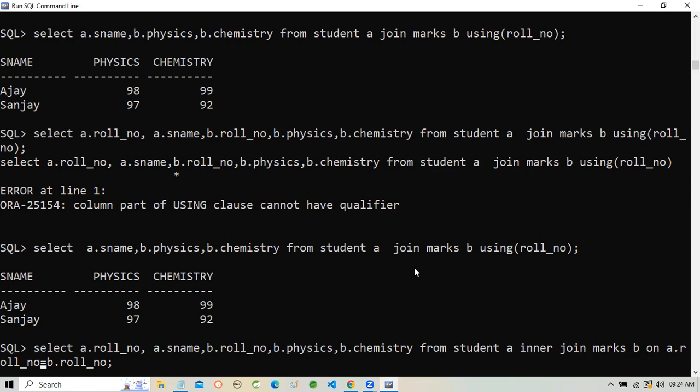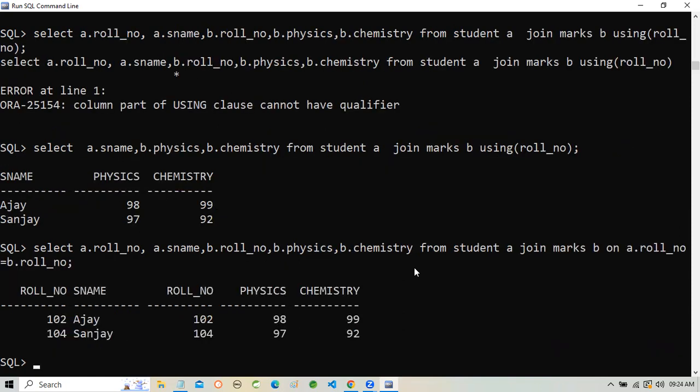We can specify here any operator. But if you are using only join, that is called equijoin. Here we can use only equal sign. We cannot use greater or less like this. Only equal sign.